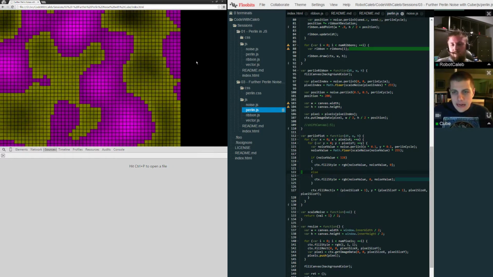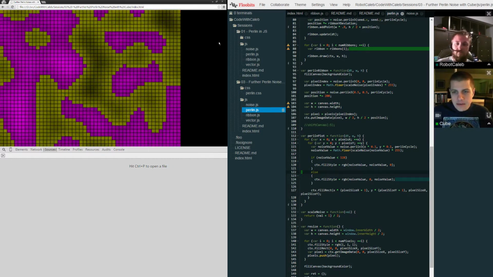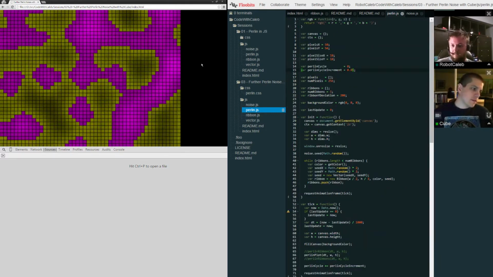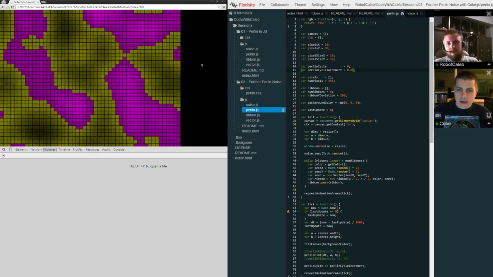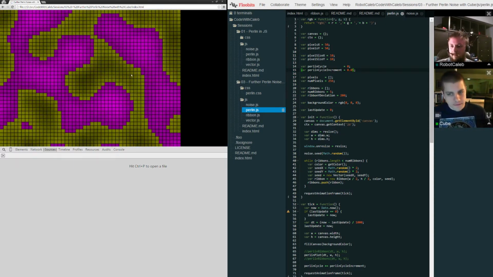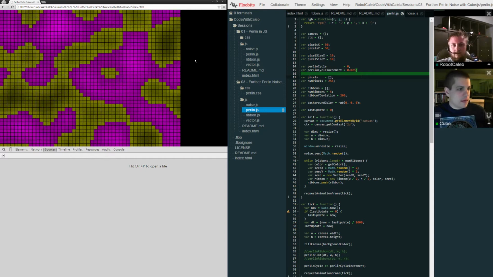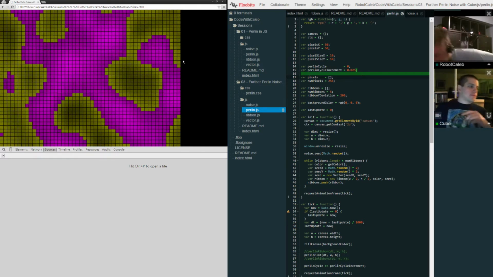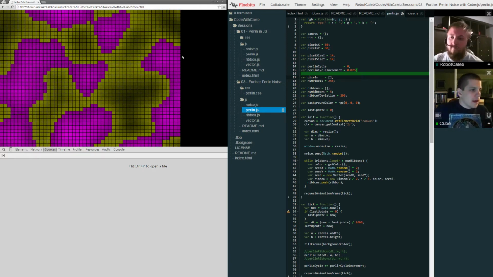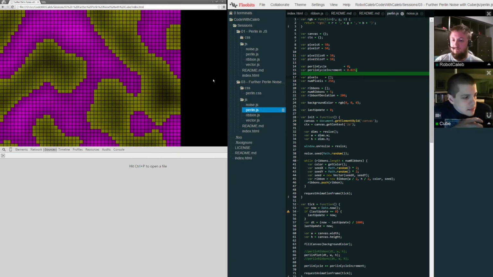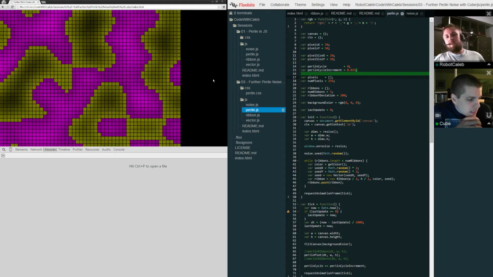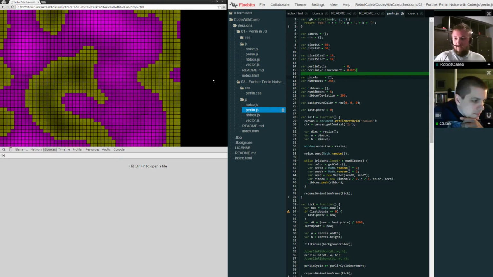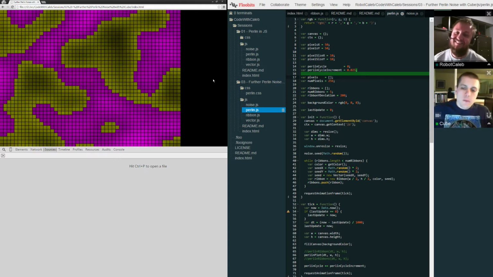I'm going to go ahead and knock down the speed because I think you're right. I don't think that's a good speed for us. Right. So even that's a little too fast. 0.05 is a little faster than I want. Let's see. Yeah, that looks pretty good. Okay, so this is actually more or less what I was thinking of. So we're done. This was good. Let's take one step further.